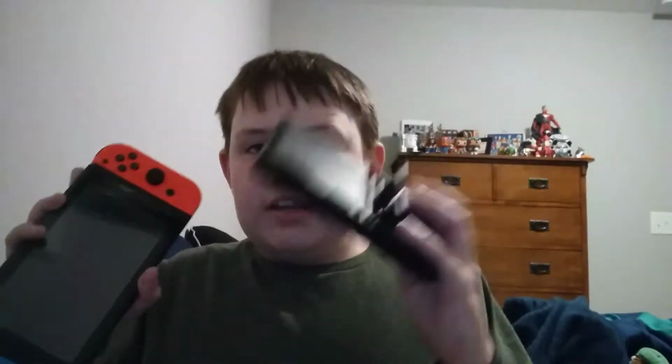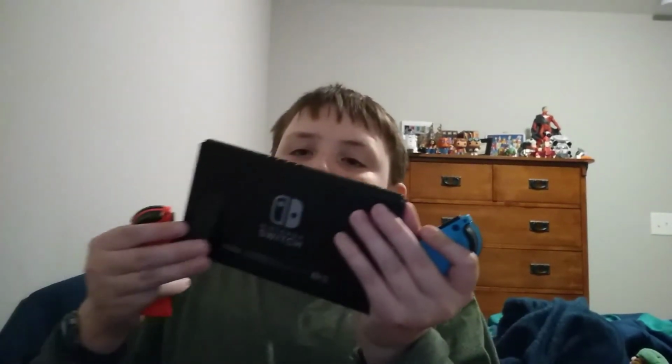Now, the bigger problem is, if you don't have something like this that you can set your Switch on, and you only have the kickstand for an option, you're gonna have a bad day. Because guess where the SD card's stored? Right here. You could be playing on the table, and you'll hear a little click, and then I'll put it back up like this. Later I'll open it back up to change or check the SD card, and it'll be gone. Where is it? It fell on the table. This hasn't happened to me, but I think it will happen to some people who have an SD card but don't have a kickstand.